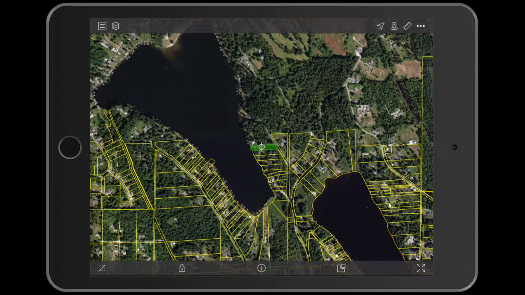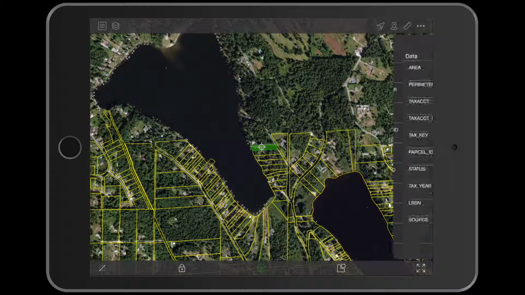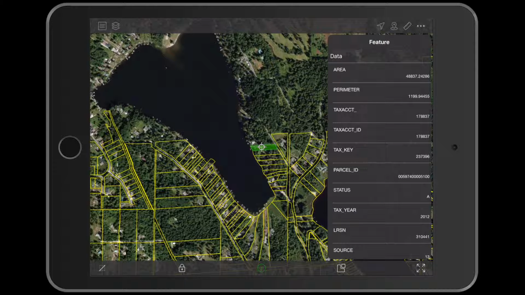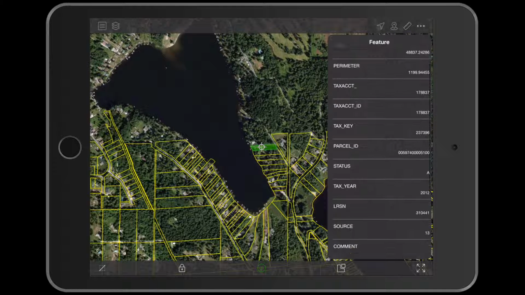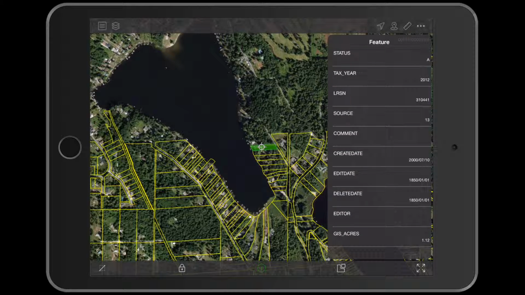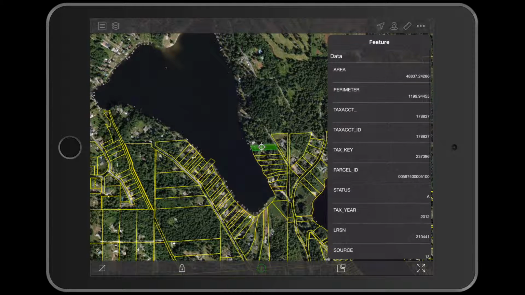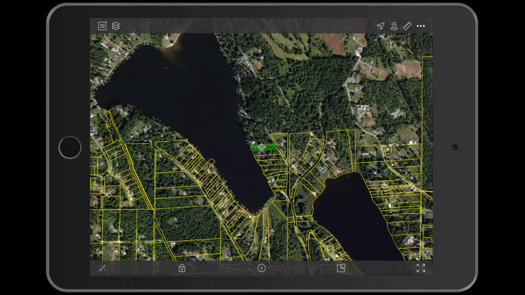Once a feature is selected, the following buttons are presented across the bottom of the display. The button in the center, an eye in a circle, opens and closes the feature data table panel for the selected feature. When the button is on, it is green. Note the feature data fields on the left side of the table and the specific data for this feature on the right side of the table. The feature data table is scrollable. Touch the button again to close the table.